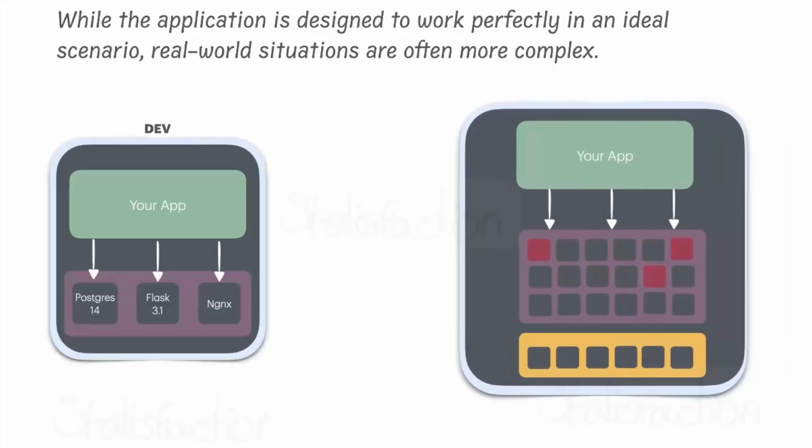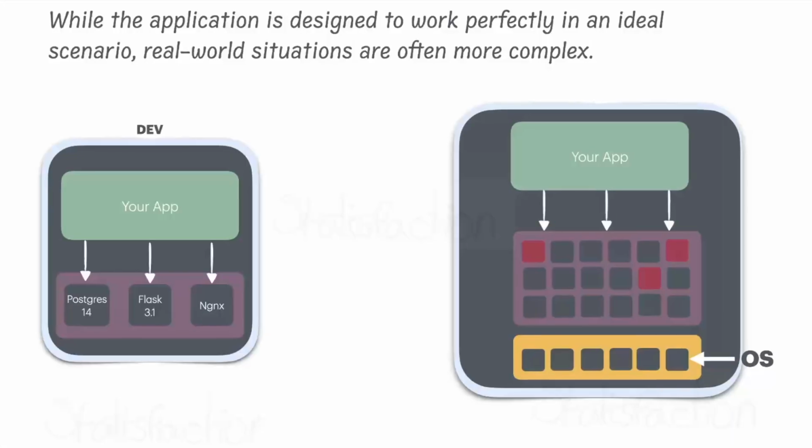In a real production setup, your app might depend on not just a few subsystems, but hundreds of them. To keep things simple for now, we've left out the operating system dependencies for your app and its subsystems. Introducing operating system differences can complicate matters further, since each OS component may depend on several others. If any component differs from what was used in the development or test environment, it can lead to application downtime in production.